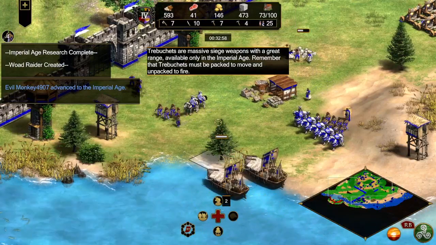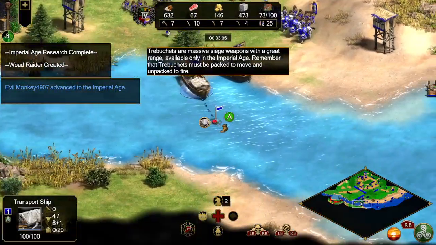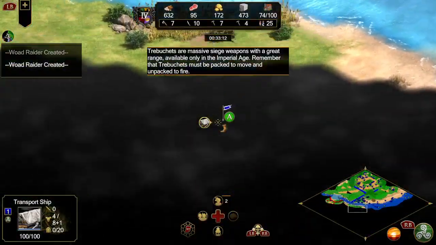Trebuchets are massive siege weapons with a great range, available only in the Imperial Age. Remember that trebuchets must be packed to move and unpacked to fire.